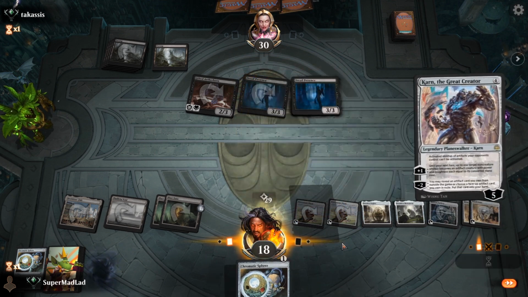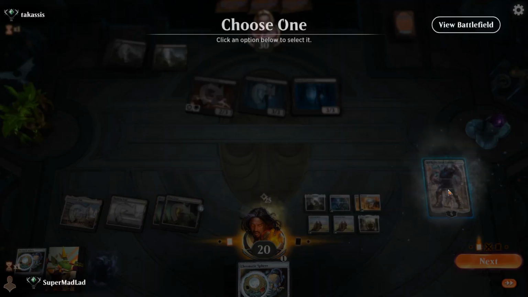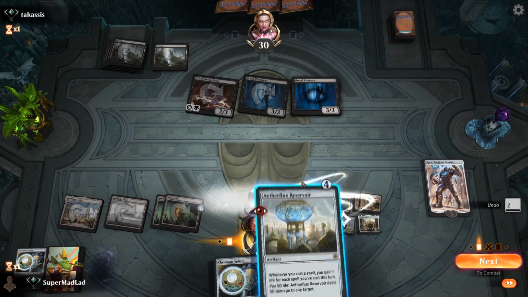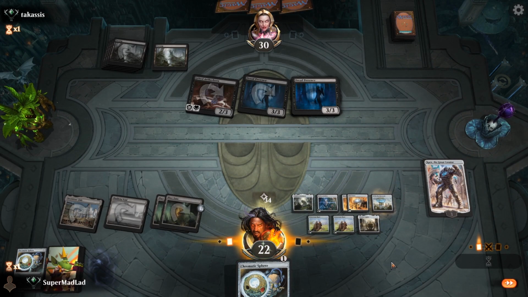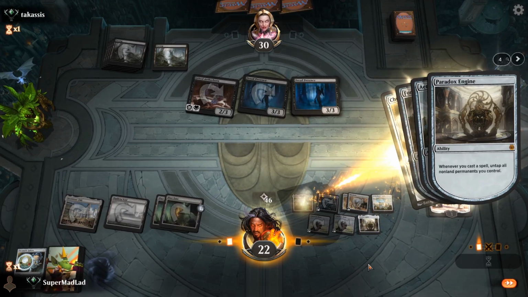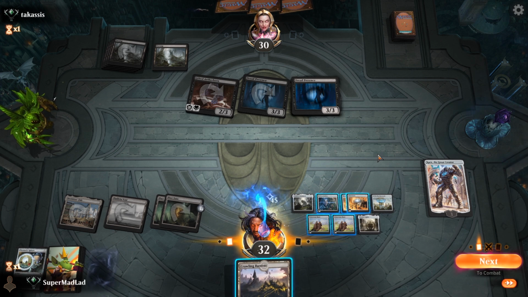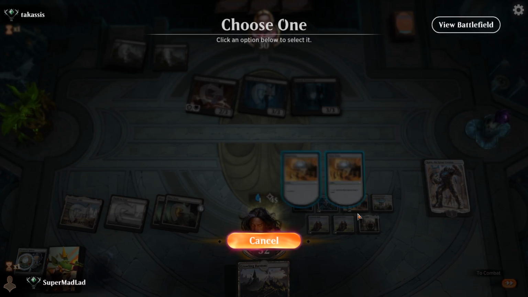Tap, tap. So Khan goes into the sideboard and grabs Aetherflux Reservoir. We tap, tap. Untap everything with Reservoir and get it into play. Tap, tap. Chromatic Sphere untaps everything, and then we use all of this card draw here to find more ways to untap and win the game. We're at 32, so I mean, we're not really going to lose.